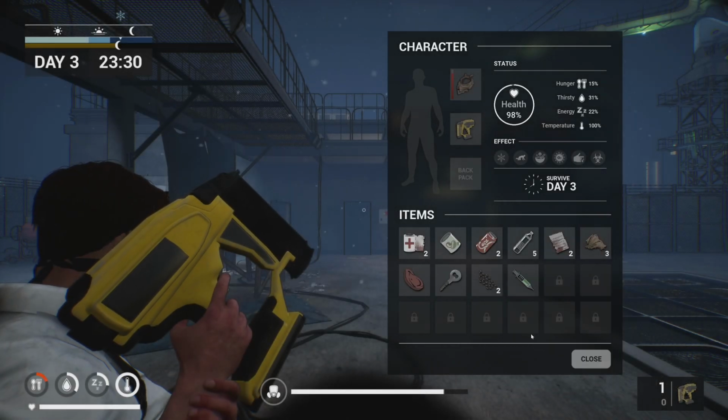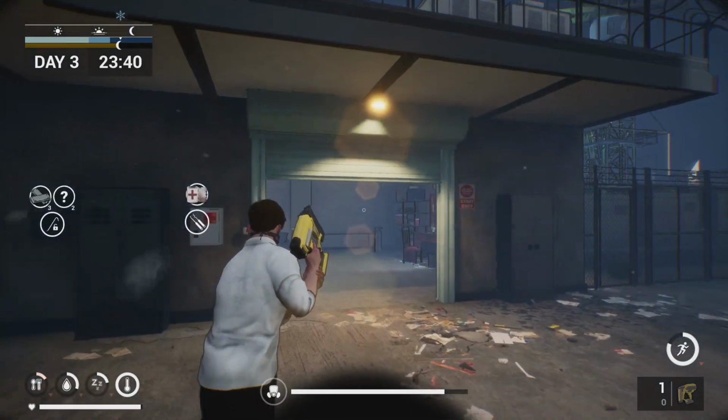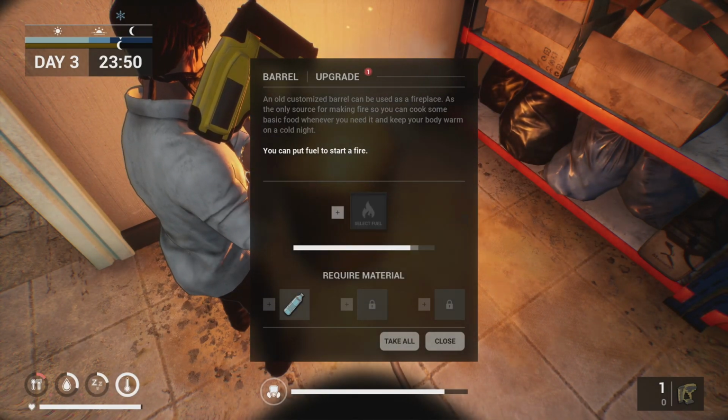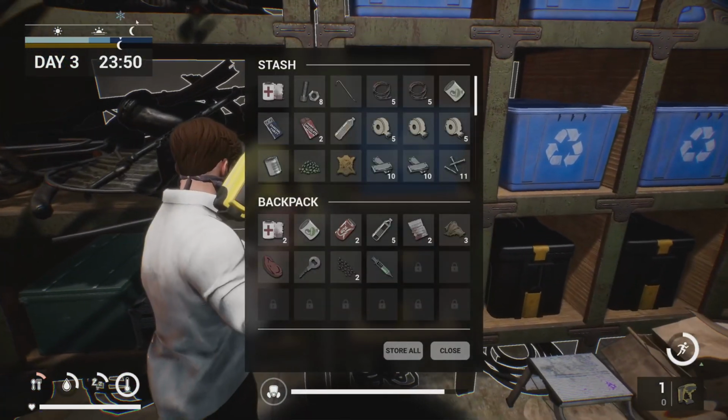So what we're going to do, I did notice that we found a broken crowbar. Our inventory is full, so I would like to repair that. Also, let's go on and get our fire started. 1, 2, 3, 4. Probably going to have to put some more in there, but I want to start fighting the cold now before midnight.